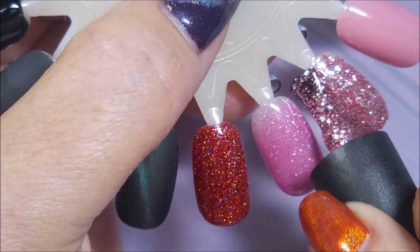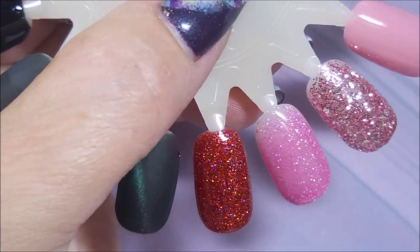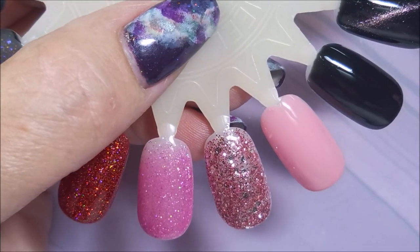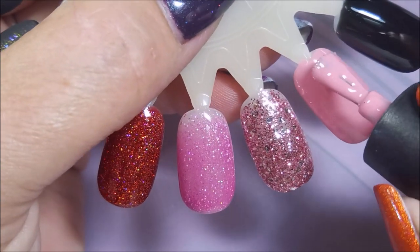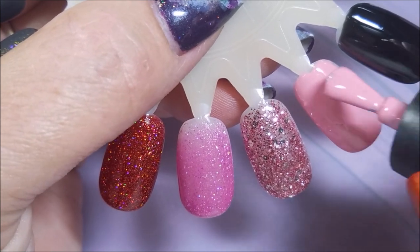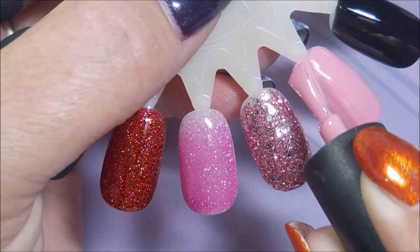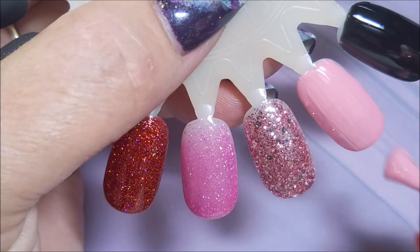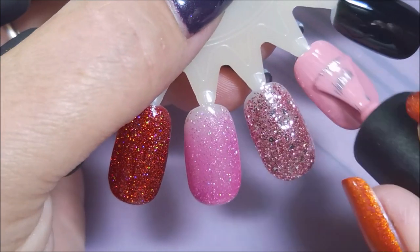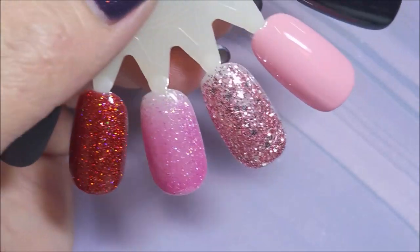With regular polishes if you have one that's thick and you want to build it up on your nail you can do that sponge trick. There we go — that looks pretty, full coverage. And now to that dusty pink — I just love that dusty pink. I'm going to thin it out, scrape some off, going over it with the brush to collect some back onto the brush and put it back down in the bottle.